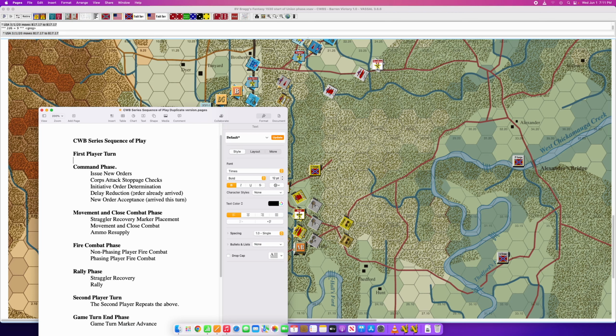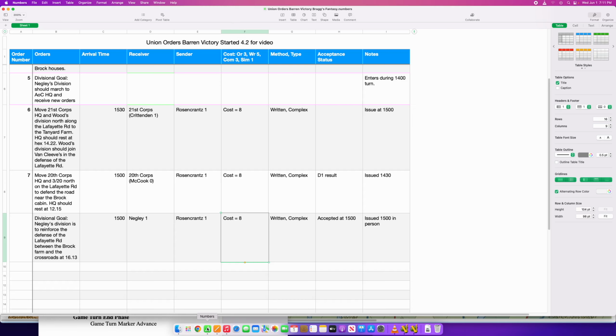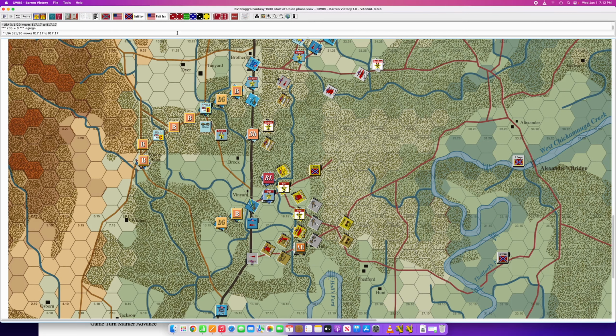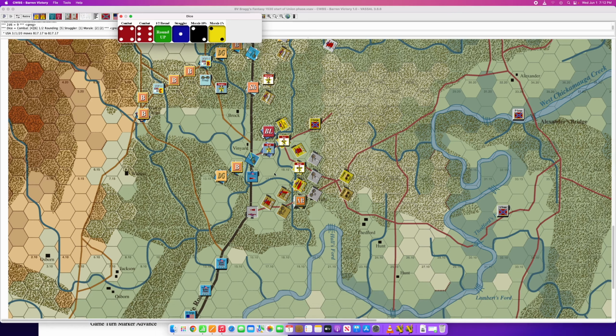Delay reduction. The Union has one order in delay reduction. That is the order to 20th Corps, which is in D1 status. So McCook will execute or accept this order if our order acceptance roll is a 1 or a 2. That's a 1d6 roll. So we'll roll our combat die and focus on the blue die. He rolled a 1, so the order is accepted.